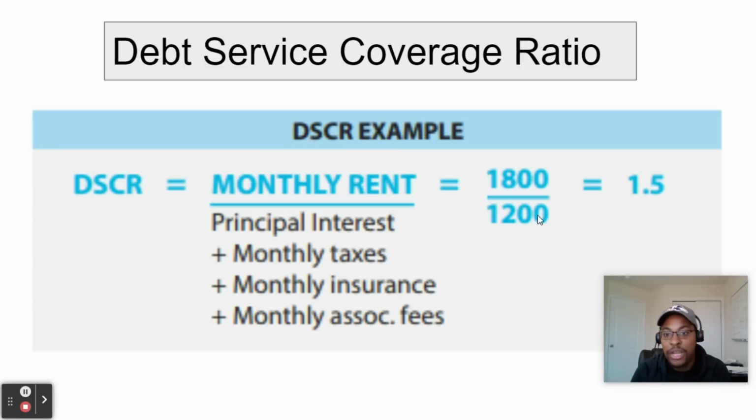Because most lenders are going to want to see a DSCR of at least 1. Some of the lenders that we have relationships with are looking around a 1.2 DSCR, meaning that you're earning about 20% more than what it's costing you in terms of mortgage expense, insurance, association fees, taxes, and all of that. It's just basically a ratio. And these are all things that you can't really avoid, right? You have to have homeowner's insurance, you have to pay taxes, and you have to pay the mortgage. So these are all like the required fees.